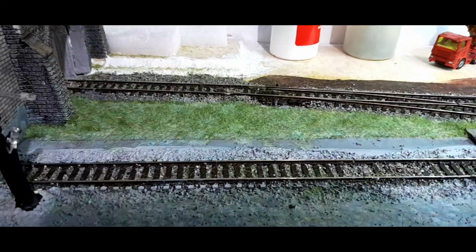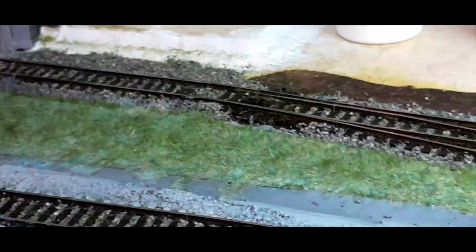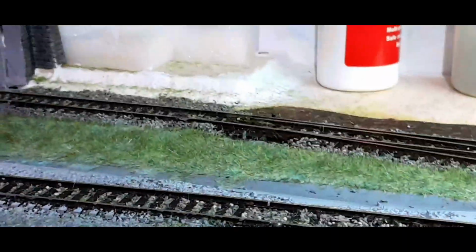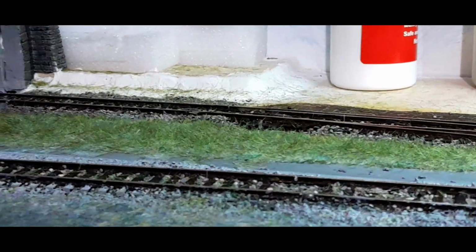Alright guys, I've just done it so there is white underneath, so it's not the finished look, but have a look at that. Take out the white sections, and then brushing it back a bit when it's dry, I think that looks pretty darn good. It's not totally standing up, but no grasses, you know, it's stomped on. Not a bad effect. So look at that from track level.